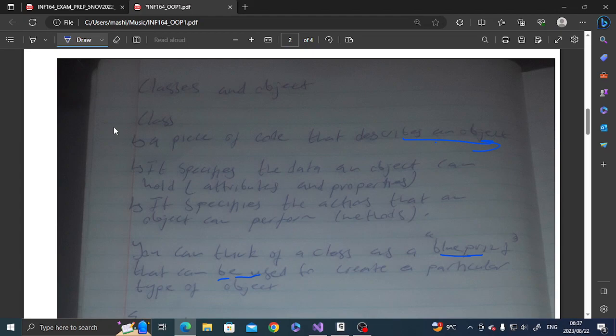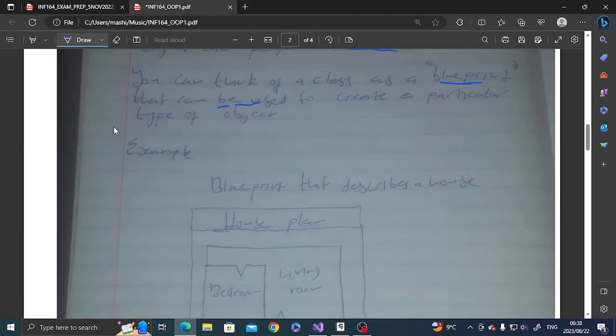So a class specifies the data which are modeled by attributes and properties. It specifies the actions that the object can perform, which we model using methods. So you can think of a class as a blueprint that can be used to create a particular type of object.